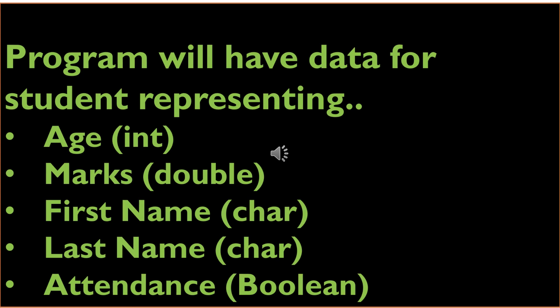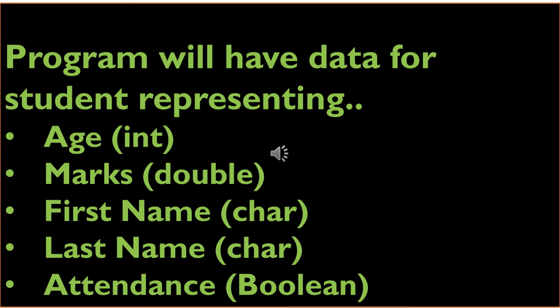Before we get to the code, let's assign a Java data type to each of these pieces of data. As we mentioned in the last slide, an age could be represented in Java with either an int or a double, depending on exactly how we want it to be. In this case, we'll be using an int to represent the age. Potential values for a student's marks could be 80.5, 91.5, or 67.5. These are all decimal values, so the data type for a student's marks would be a double.